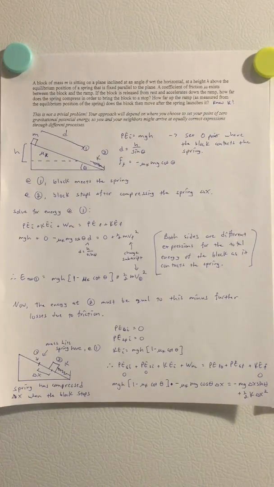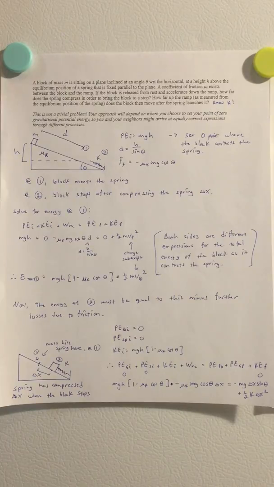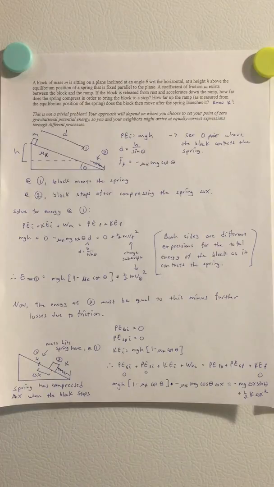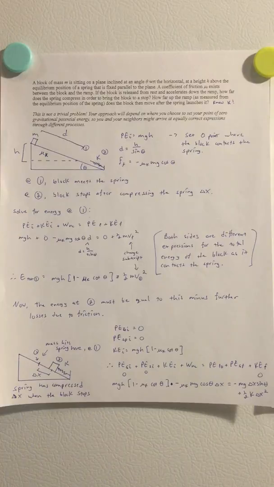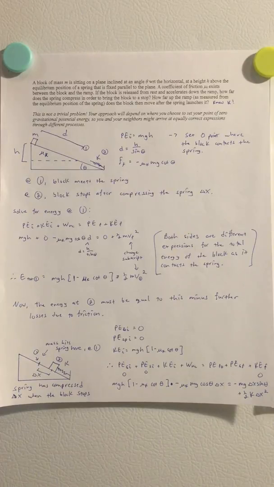This is a version of a pretty classic physics work and energy problem. Usually it's some variation of a block or mass on an inclined plane at some height. We're going to release it from rest and allow it to slide down the plane, then it will strike a spring. We'll be asked how far the spring compresses before the object comes to rest, or sometimes how far back up the ramp the spring launches it. This one is pretty complicated because we have friction the whole way down — some variations only have friction before the spring, some have none at all. So we need to account for energy losses due to friction.